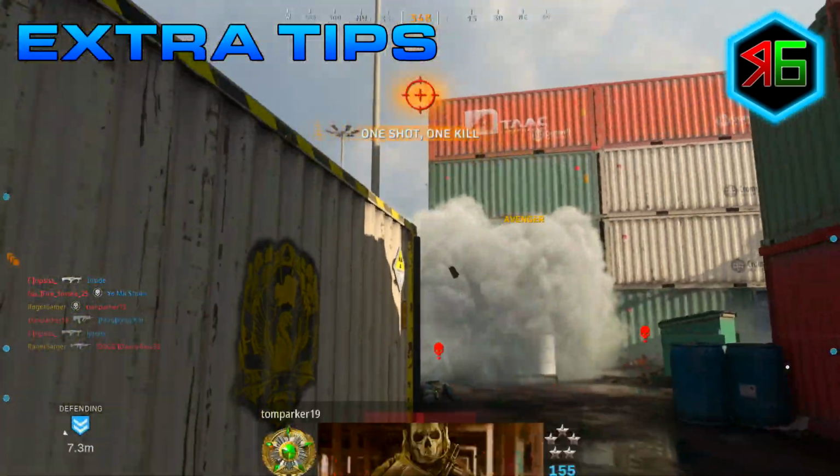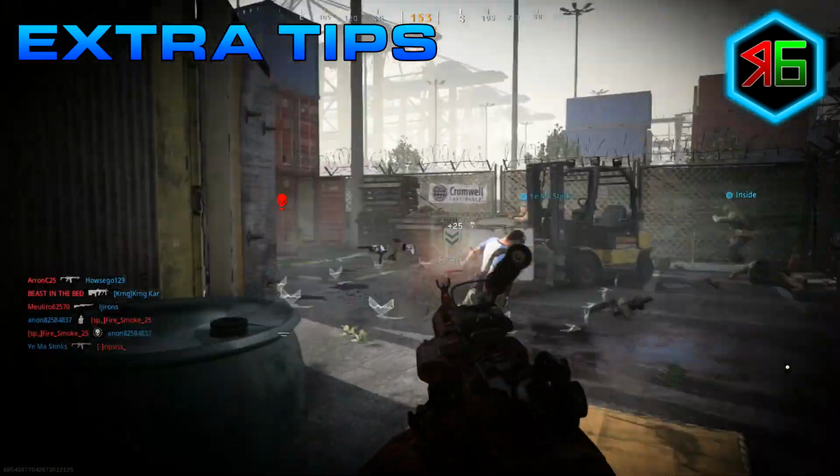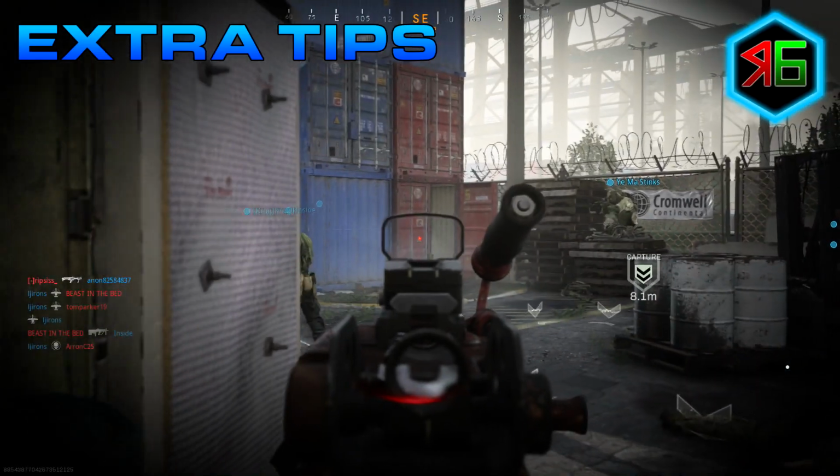Now sometimes people will be using cold-blooded. Obviously that means they won't be detectable by your optic as well, but you can still see their outline just about. They just won't be as clear. So if you think you see someone, go for it and try and shoot them.